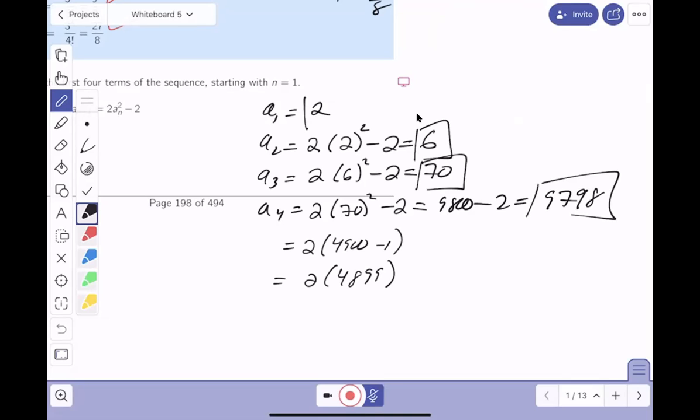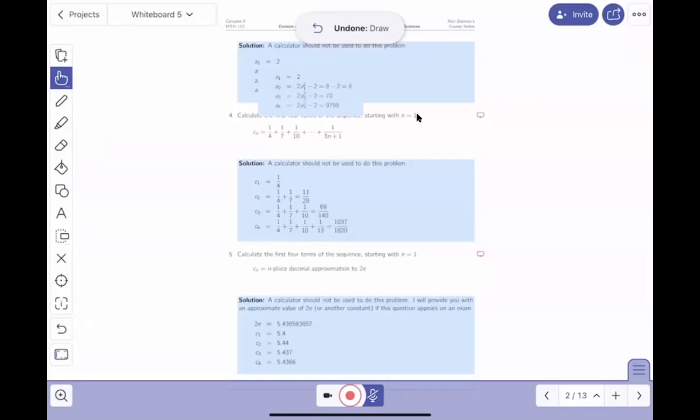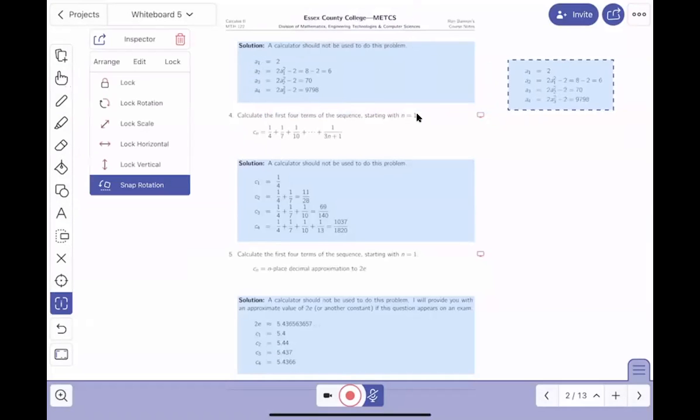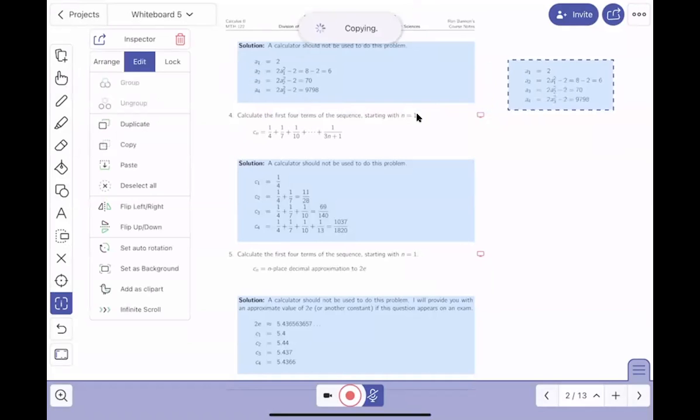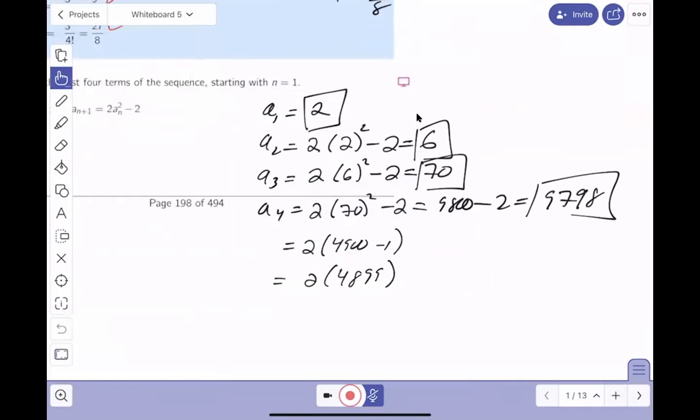All right, I know mistakes happen. What I want to do is go to my answer key, and I'm going to box it for you. Whoops, I didn't mean to do that. I'm going to grab this, copy, go to the next page, paste it in, and see how we did.